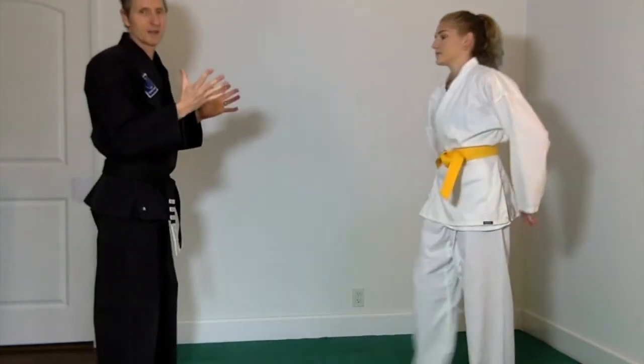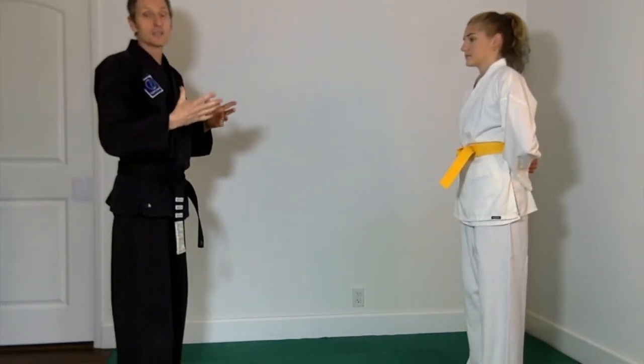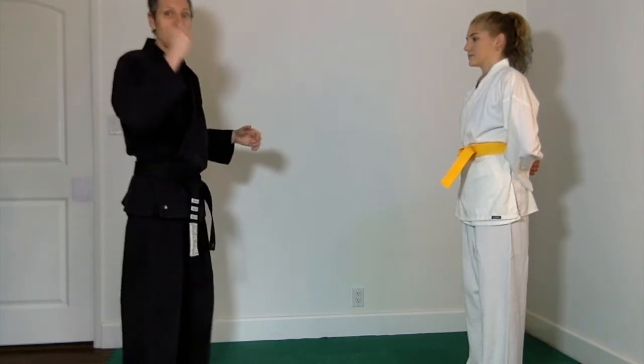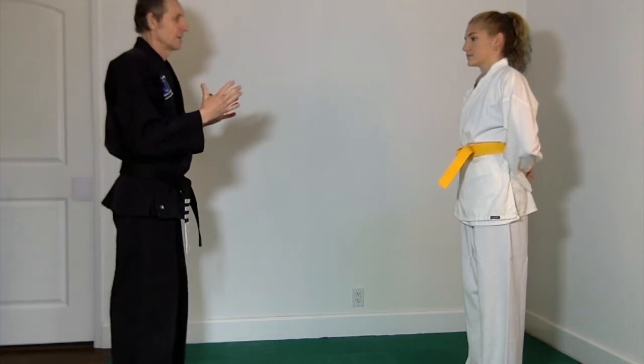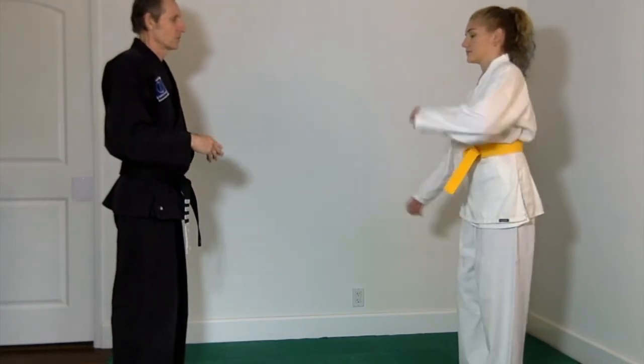So that's one application. Now, a lot of these, it's better if you have different attacks, like a two-hand grab or a weapon coming at you, and things like that. But that's an example of one combination. Okay, so let's take a look at another one in this form.